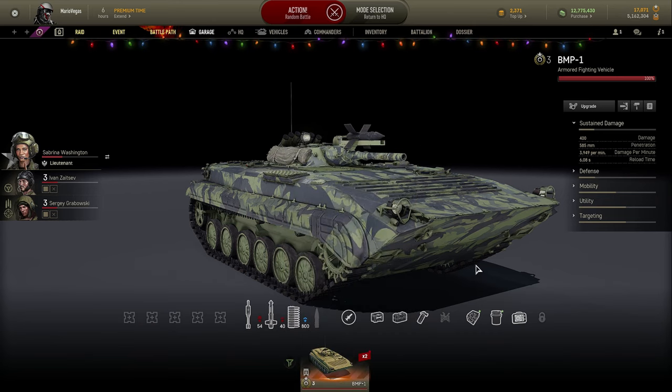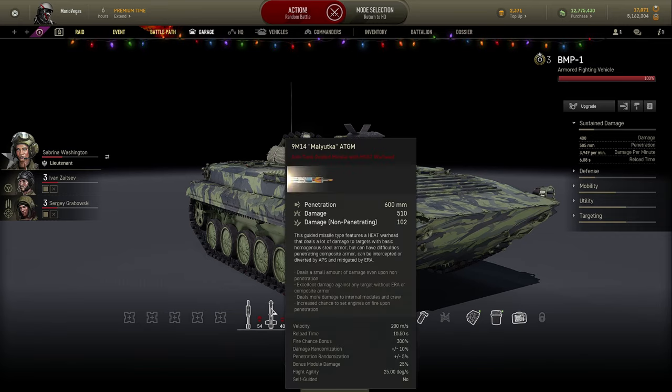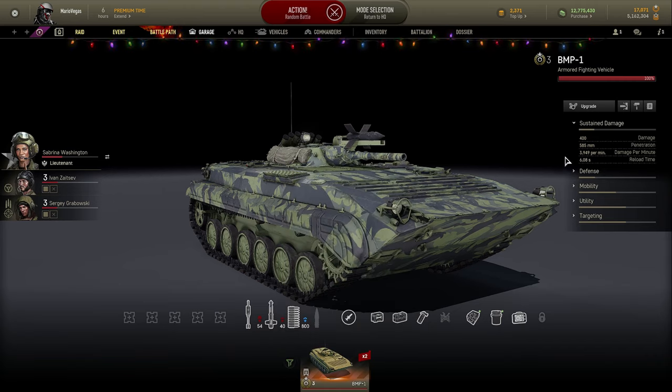It's okay damage and penetration, but I would say nothing special. And 4000 DPM is not top of the hill as well, if we compare it to its other tier 3 counterparts. But we should not be misguided by that. BMP-1 has an excellent rate of fire for anti-tank guided missiles. So let's remember that the missile reload time is only 10.5 seconds by stock stats. We will return to its firepower after a while, but now let's move on.